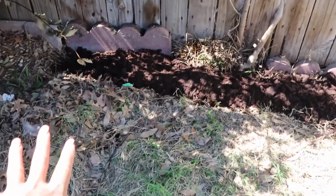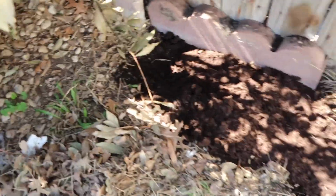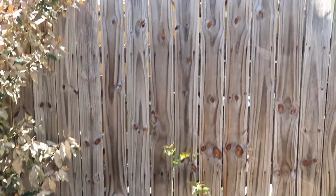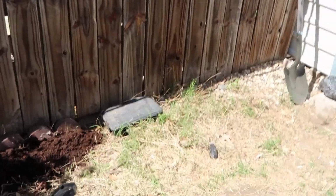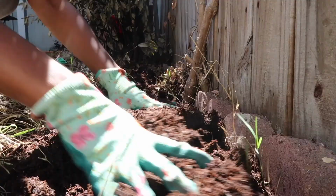Okay, so let's see how many feet this is gonna be. Starting from here, 1, 2, 3, 4, 5, 6. It's about 7 feet of soil, and that's what we're working with. So they'll come about to here, and that'll just be rocks. So from here over, I'll just pour the rest of the rocks through here.